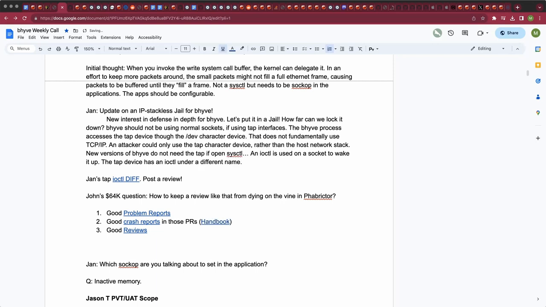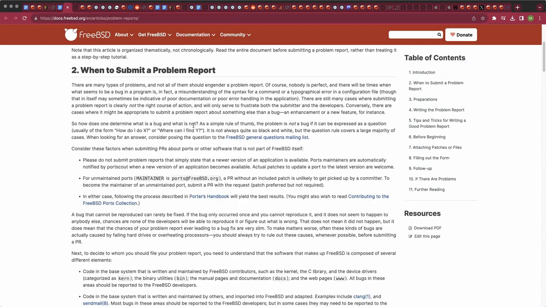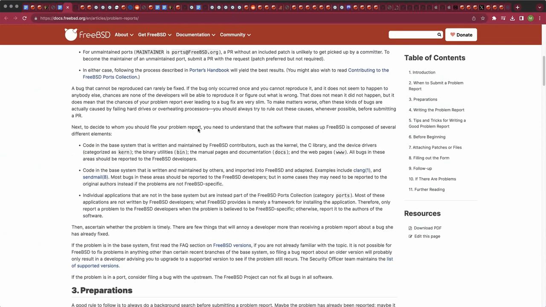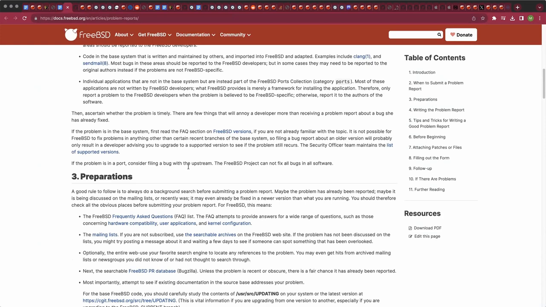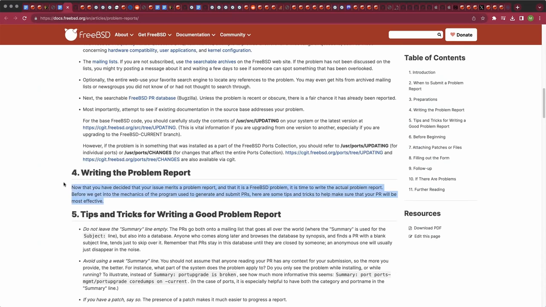I have confirmed, hands-on, painfully, that number one, let's do it in kind of reverse order. So looking at what Thomas brought to the table today, number one is good problem reports. And the documentation on that is okay, but not great. You do want to be super verbose. You want dmesg output. You want exact version, because some people have reports that are, and I'm not looking at you, Thomas, like, hey, on FreeBSD, Samba doesn't work. That's not very helpful. So there are key points of verbosity to get in there. This is not bad, but writing a problem report, there's like two sentences as a suggestion. So that's to be addressed by the group.